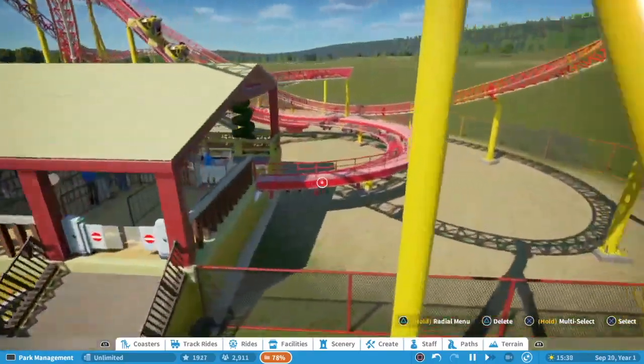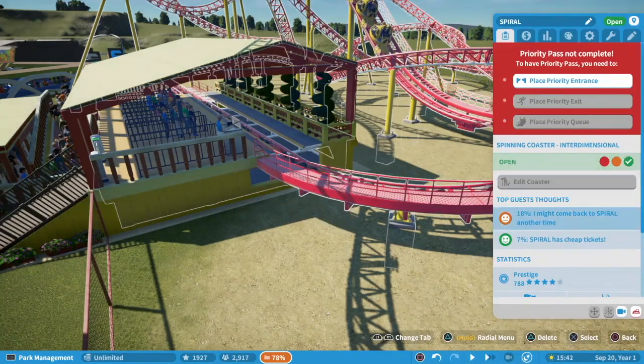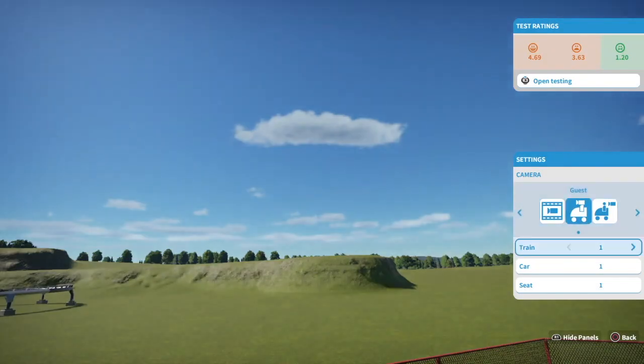Alright, so. Nice how the queue and station match. Okay, so this looks like one of those mock rides. Forget the actual name of it. Whatever the spin coaster is called.